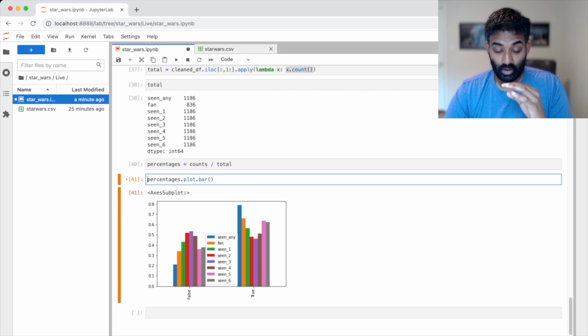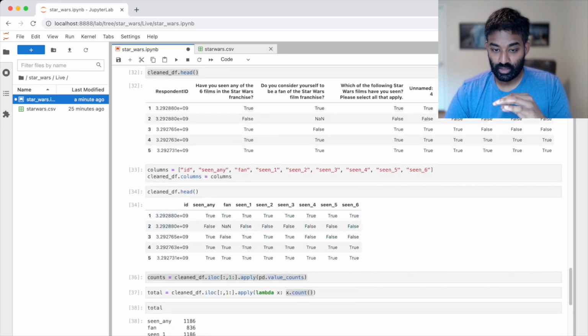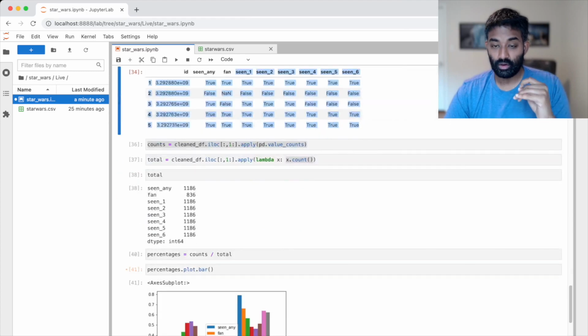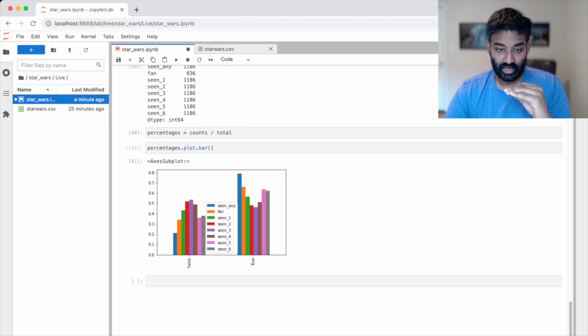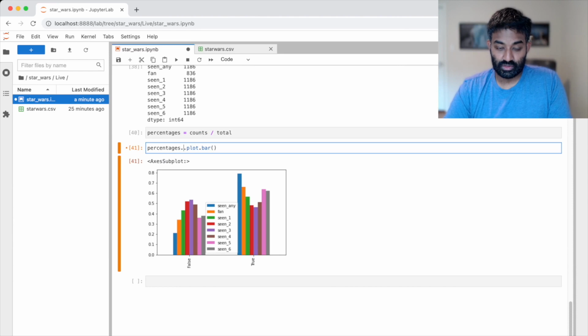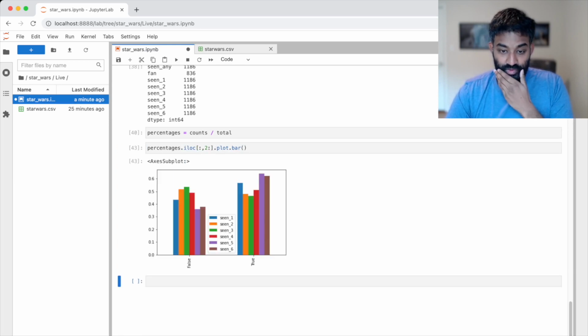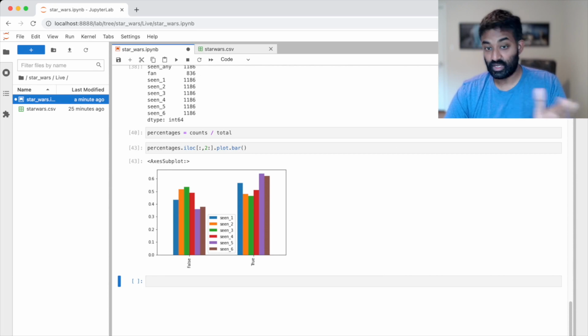that responded true. We actually don't care about the first 2 columns here because they're different from the other columns. We want to really figure out who saw each movie. So we'll actually go ahead and cut out the first 2 columns. When we make this plot, I need to use iloc. All right, so this shows you the percentage who answered false and true for did I see each movie.